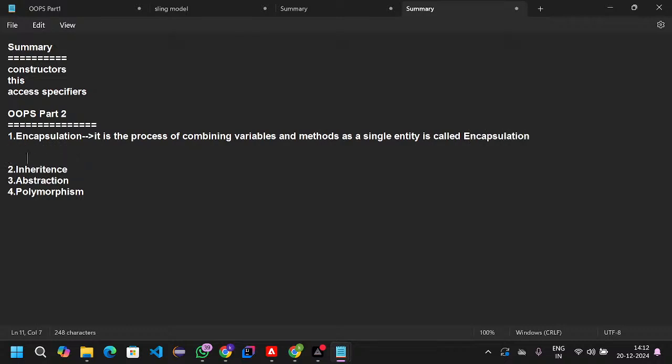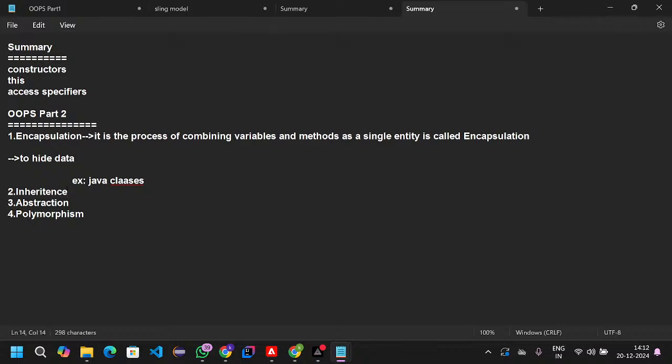The best example for encapsulation is our Java classes only, guys. Encapsulation is the process of combining variables and methods as a single entity. What is the purpose of this? The purpose is to hide the data.